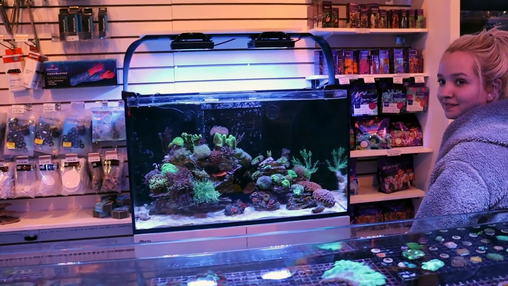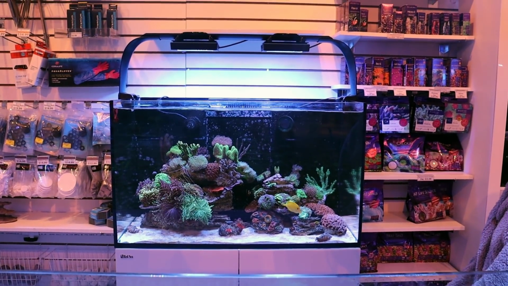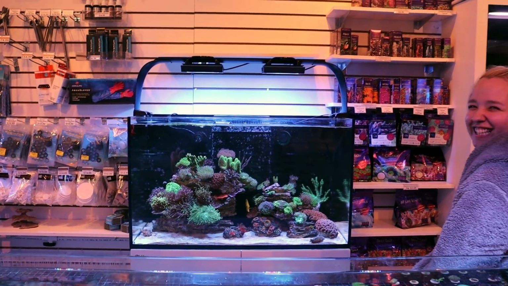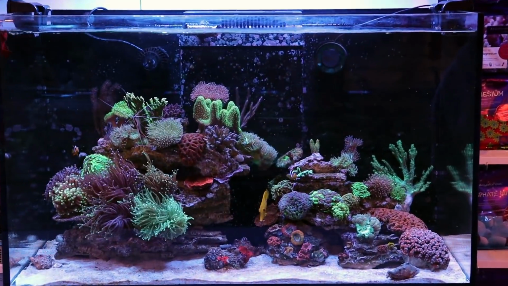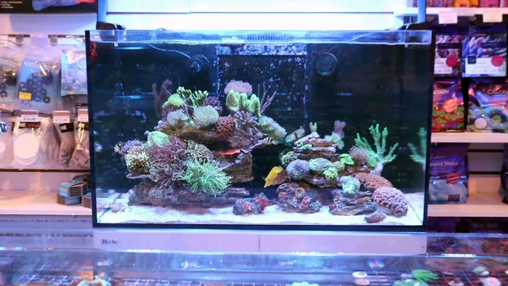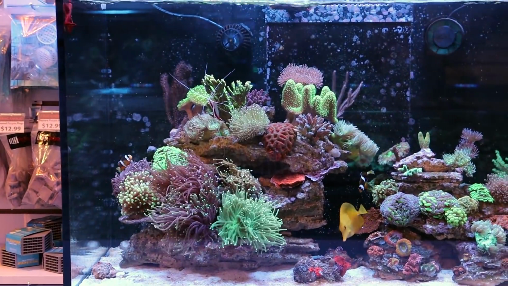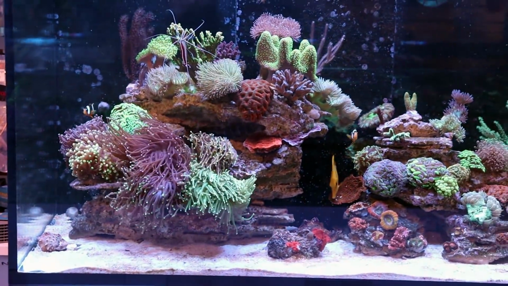So if you guys have been following the build of this tank, it's kind of become a rock off. Scape off? Coral off? I got ripped by the fellow reefing community here on YouTube for my crappy rock job on the left. It sounds really dirty when I say rock job. My scaping over here wasn't too great, but it's filling in nicely.